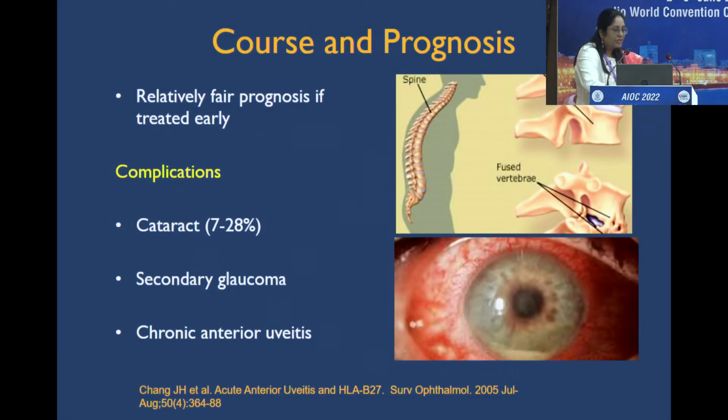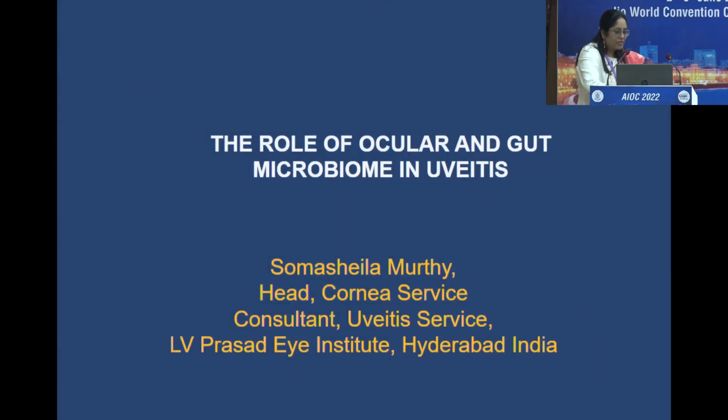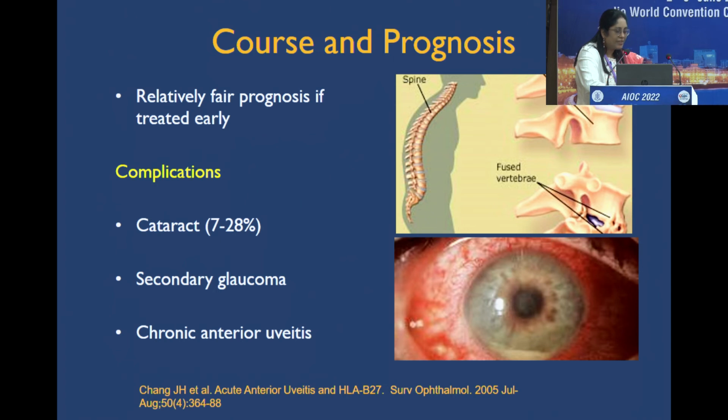So the prognosis, according to me, is extremely good if treated well. Among the common complications, you can have cataract, which is most frequent. Secondary glaucoma would be either if the patient is a steroid responder, which can happen, or if it's missed and the patient develops a pupillary block. So these are the two causes of secondary glaucoma, and it's really a poorly treated disease that causes this complication. And some patients very rarely can have chronic anterior uveitis, and those patients I would put on immunomodulators right away. So that was just in a nutshell about HLA-B27 disease.